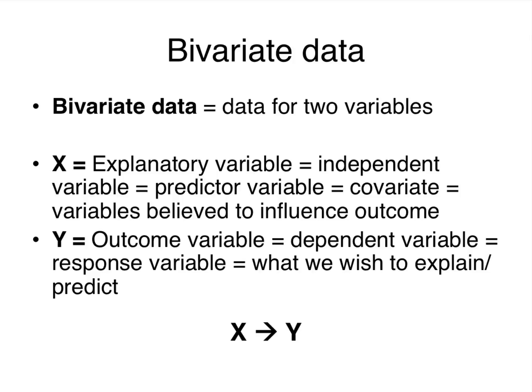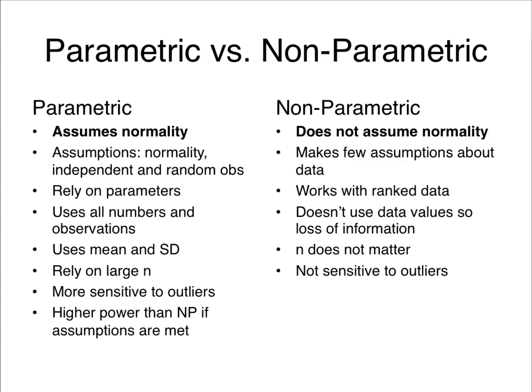In some cases, we might be interested in the relationship between two variables when there is no natural order between x and y. But generally, we believe that the explanatory variable or x variable has some influence on the outcome or y variable. So methods for analyzing relationships between two variables are generally broken down into two distinct classes of analysis, parametric and non-parametric. The biggest difference between parametric and non-parametric tests is that parametric methods usually assume that the sample data follows a normal distribution, and therefore often requires a large sample size to meet this assumption.